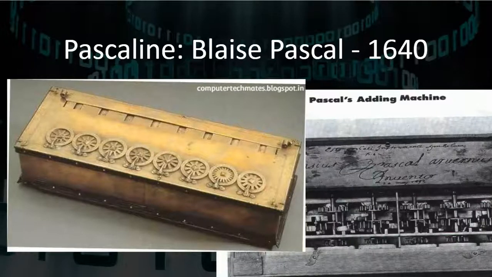The Pascaline made adding and subtracting extremely easy for anyone to do. This device was mainly used in stores of the day, so they would add up. Either a customer could add up all their purchases and be told what their total would be, or maybe the store owner would add up all their sales, all the receipts that they had written down for the day to find out how much money they had made or how much they owed maybe someone else they had bought those parts from. But this was mostly used for retail stores in the mid 1600s.